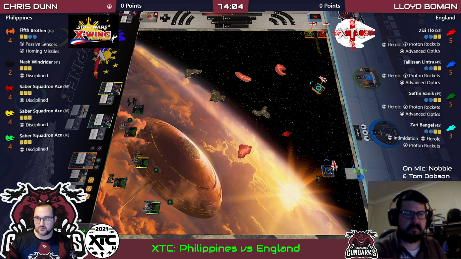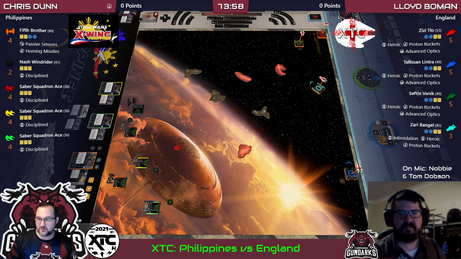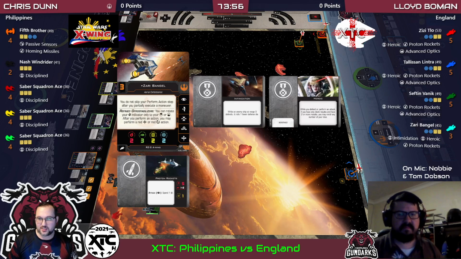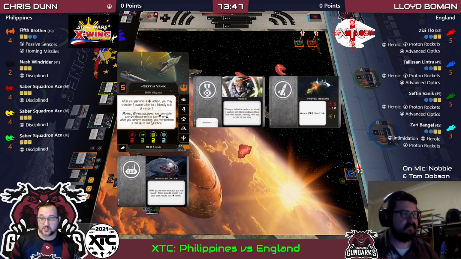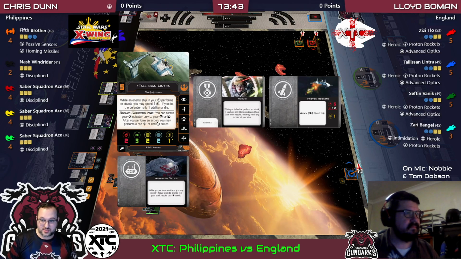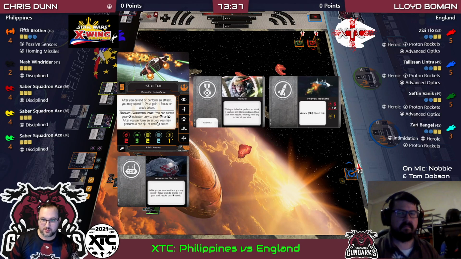Absolutely. Over on the other side, we have not 1, not 2, not 3. We have 4 RZ2 A-Wings. We've got the mighty Zari rocking Intimidation, Heroic, and Prockets. And then we have Sefton with Heroic, Prockets, and Advanced Optics. We have Tully, Heroic, Prockets, and Advanced Optics, last seen at range 3, focus behind a rock. And we have ZZ with Heroic, Prockets, and Advanced Optics.